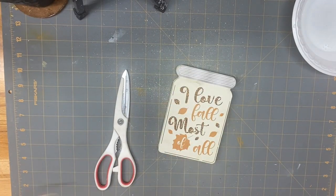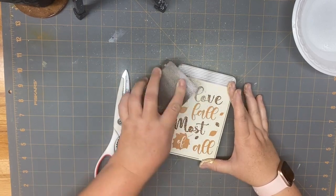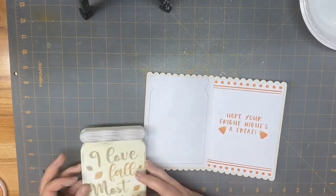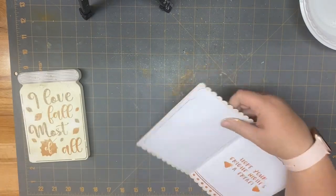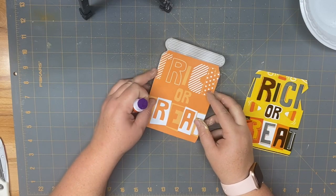So for this project, I'm using one of those mason jar signs they have at the Dollar Tree. I went ahead and removed the twine, and then I'm using my sanding block, and I'm just going to get all the glitter off.